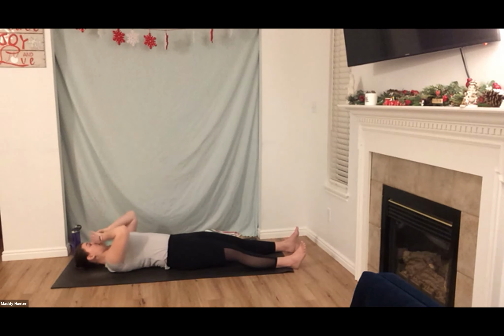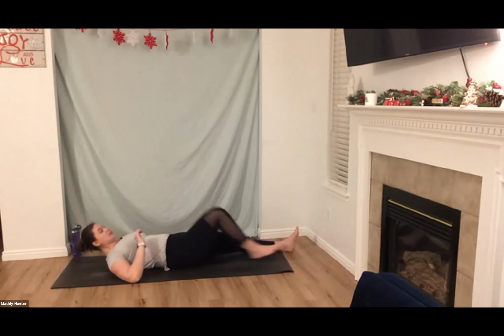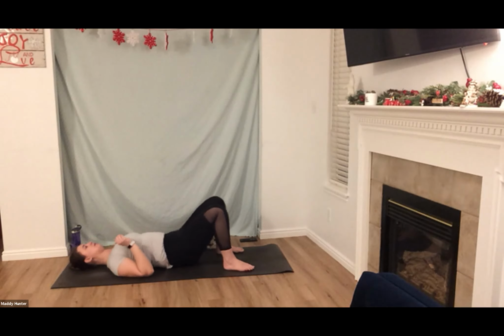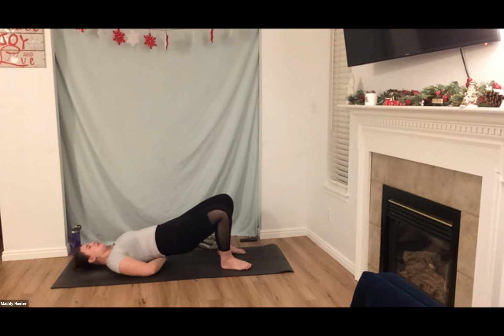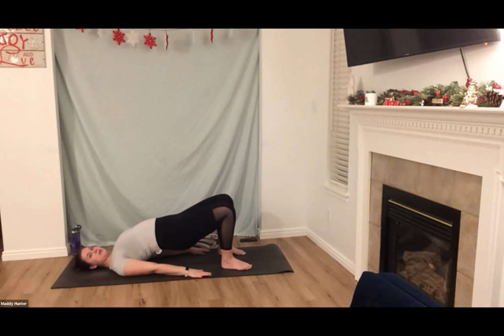All right, from here, we're just going to take a really quick inversion, bringing the feet hip distance apart, planting the feet on the ground. Hands come around the sides. On an inhale, pressing into the feet, pressing into the hands, lifting the hips up.